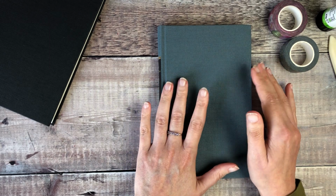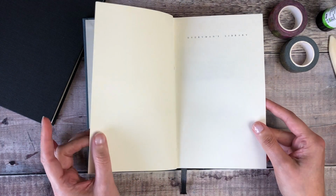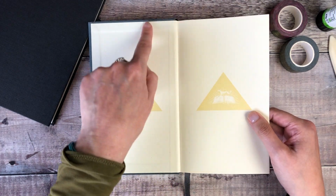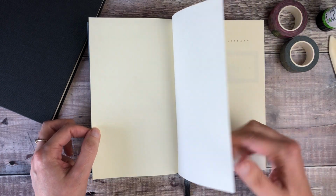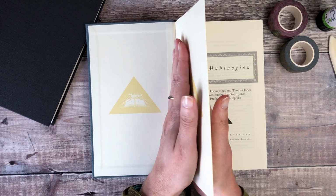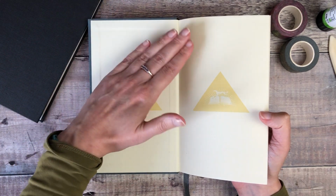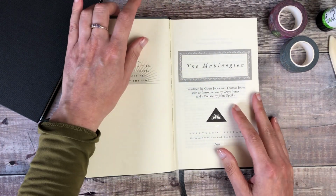And I had a quick play at the front of this one. I've really not done very much. So the first thing I'm going to do is I want to leave a few pages clear at the front, because I wanted to make sure that I wasn't tearing out anything that was attached to this inner cover, and I could see that this one was part glued to that. And I then just wanted to leave one more just to make sure that I'm not messing around with that initial structure of the book. And also I know that when I put on my fabric cover, that's going to be covering some of this as well, so I'm going to come back to those pages later.